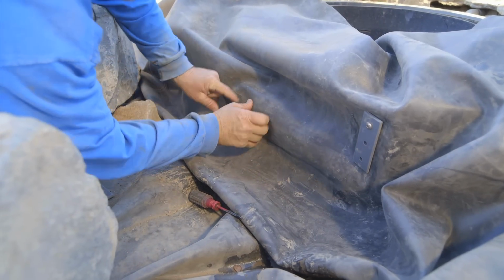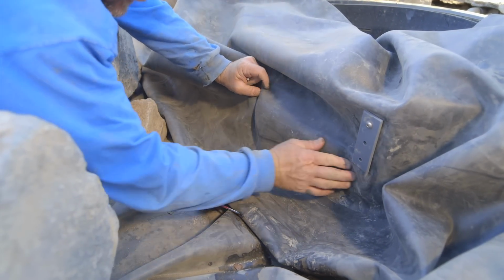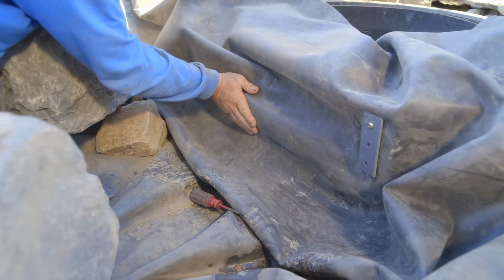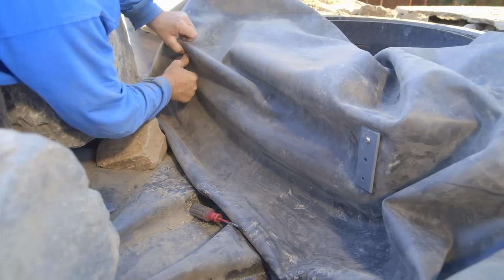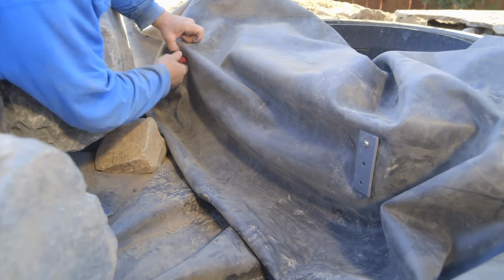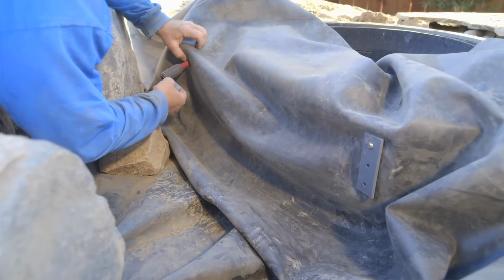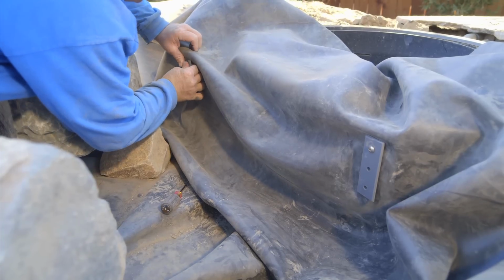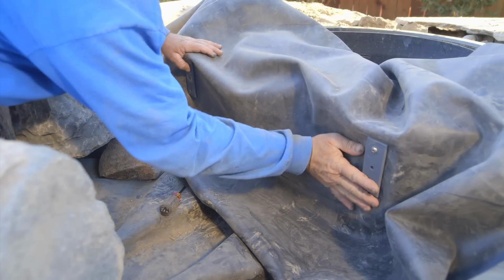What we don't want to do is establish a wrinkle right here. See, if we did something like that, we'd probably have a leak in there. So this piece is in, come down nice and smooth, work our way across, come up, and I'll feel that hole right there, and I'll go ahead and puncture the next piece. Get my piece set up like this. Okay, so I have the two pieces hooked up.